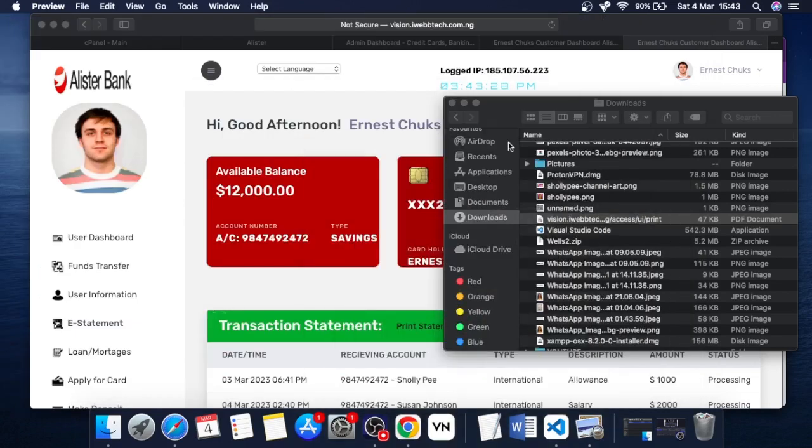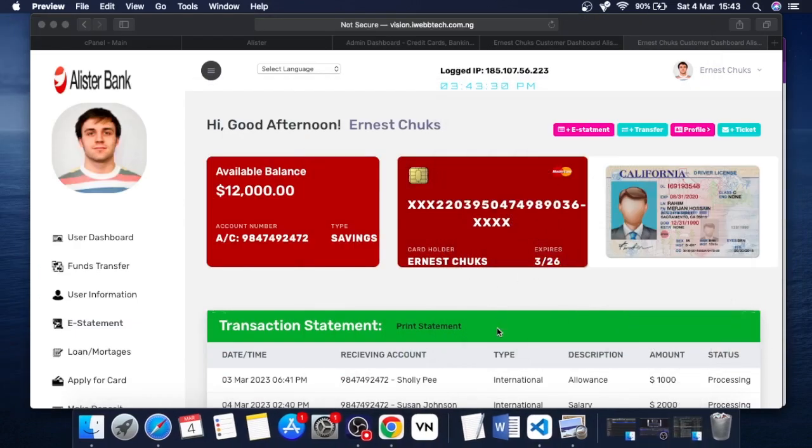So I'm just going to close these and minimize that, obviously, and then we have actually succeeded in running the transfer fund right here. So if you also want to test out for the local transfer, it also works the same way. So I'll move on to the user information.